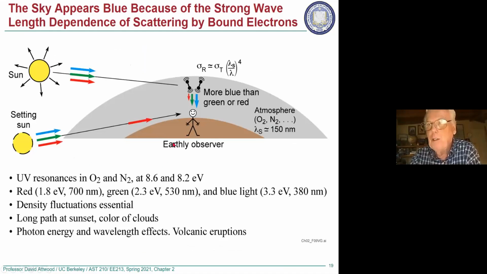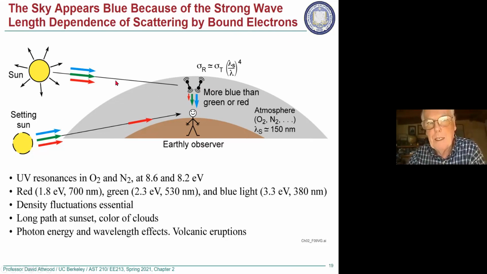When you look up and you see a blue sky, it's because of this Rayleigh scattering, this fourth power, and it's because the oxygen and nitrogen molecules in the atmosphere have a resonance in the ultraviolet, around 150 nanometers in terms of wavelength. But if it were night and there was no light coming in from the sun, you wouldn't see anything but the stars. They're very weak, but they're out there. But in the atmosphere, there's all this O2 and N2.